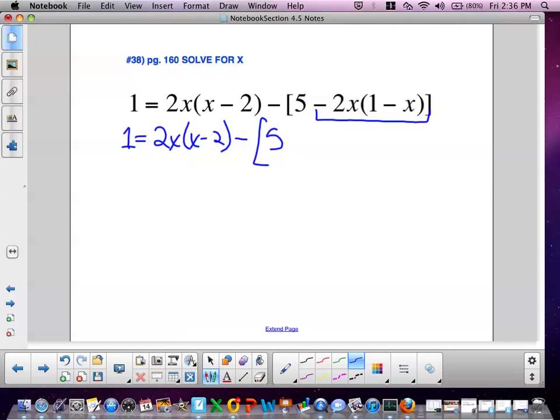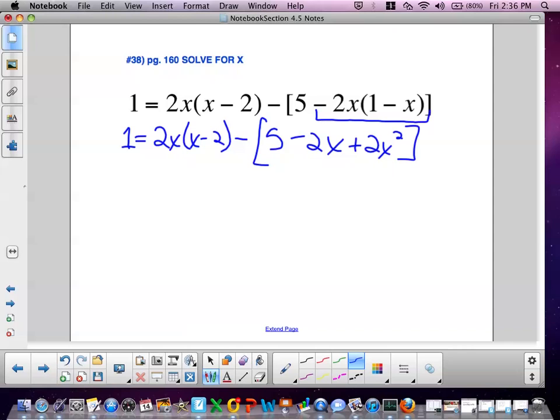I'm recopying the 5, and I will have negative 2x times positive 1, and negative 2x times negative x, which gives me a positive 2x squared. And close your bracket. Analyze what's in the bracket for like terms. You don't have any like terms, so then scooting over here, you can remove the brackets, but then each term inside without a bracket will take the opposite sign because I'm subtracting everything.